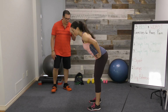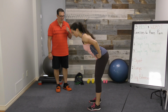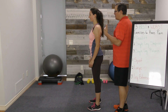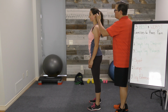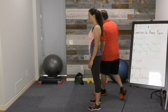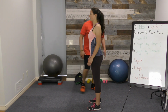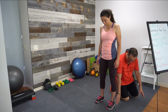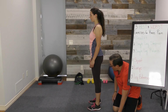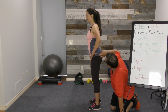And I'll get her to do 2 repetitions. That's 1. And then that's 2. So Kaya's starting off nice and tall and standing. So head, shoulders, hips, legs are in a straight line. And then looking at the legs, they're underneath the hips, so they're not together, they're not wide. And then Kaya has her weight even on the feet, or maybe a little bit more on the midfoot or the heel.